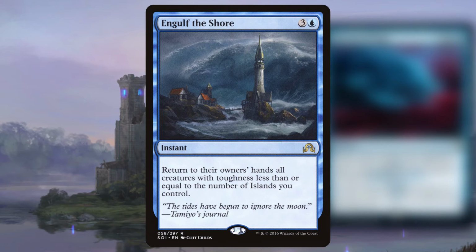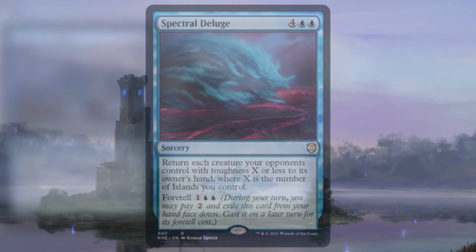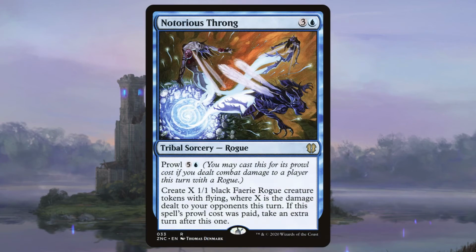Engulf the Shore is also 4 mana to bounce all creatures with toughness less than or equal to the number of Islands we have. Most of our lands are basic Islands, so this should hit just about everything on the board. And then Spectral Deluge is 6 mana for the same effect, but it only bounces our opponents' creatures. Plus it has Foretell 3, meaning instead of paying 6 mana all at once, we can pay 2 mana on one turn to exile it face down, then on a later turn we can pay just 3 mana to actually cast it.